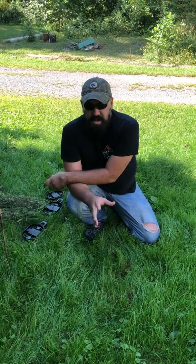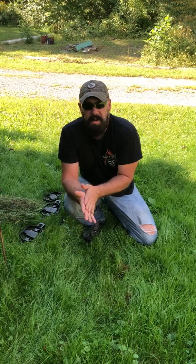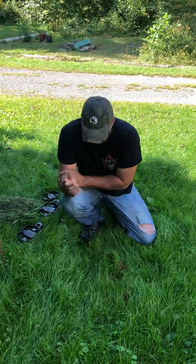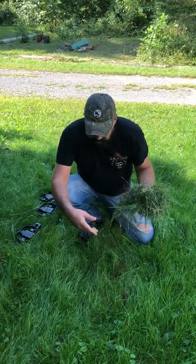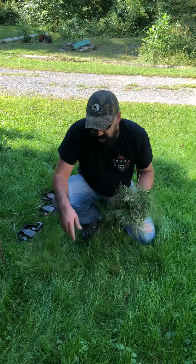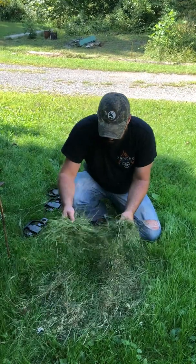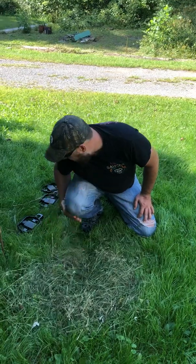So I'll show you guys how I make it. It's real simple. There's no lure involved. The only thing that you use is a bait, and I'll make it up for you guys and show you how to do it. So what you want to do is right here where you can see where this is kind of rounded off and tramped down. This is about a 3-foot circle. So you just take hay, chaff, grass clippings, or whatever you got, and put a bed down, just like that.